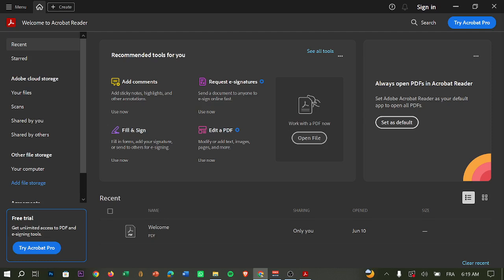So first thing you can do is change the default PDF app on Windows. If every PDF opens in Acrobat, right click any PDF file, select open with and choose another app, select your preferred PDF viewer, check always use this app. After that click OK. It stops Acrobat from opening PDFs automatically and it sets a new default PDF reader. Popular alternatives include Microsoft Edge and browser PDF viewers.